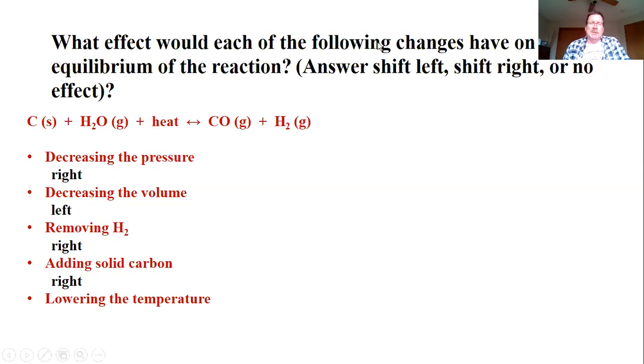And then our last one here is the temperature change. Lowering the temperature. So I'm cooling it down. I'm removing heat. Now remember what we talked about yesterday. Two things we got to know. Is it exothermic or endothermic? This is endothermic. So that just tells you which side the heat's on. And then you treat heat like it were an element, like concentration. So if I'm cooling this down, it means that I'm removing heat. If I'm removing heat, then the reaction will want to shift to replace the heat that's going away. So in this case, it would shift left. So you'd see it would push, you'd have more product working towards that direction. It would go to the left direction and make more reactant so that it could replace the heat that you're cooling off as you might have the vessel in an ice bath or something.